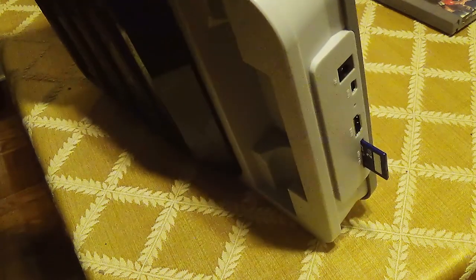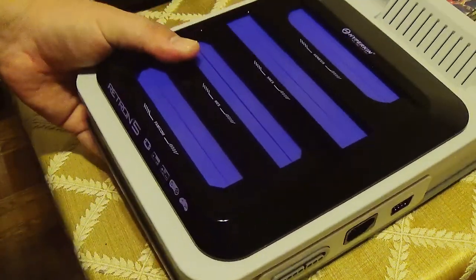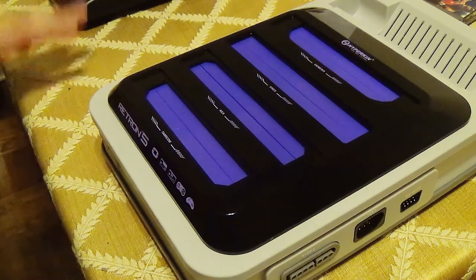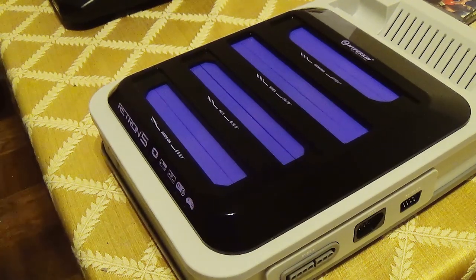So, every SNES game I have works. I have a stack of Genesis games and a stack of NES games, and all of them work with no problems. The only time I have a glitch is when I try to use certain cheats. Some of the cheats don't work properly and cause a lot of bad glitches. But some work really well, and they're fun to fool around with if you're in the mood to use cheats.